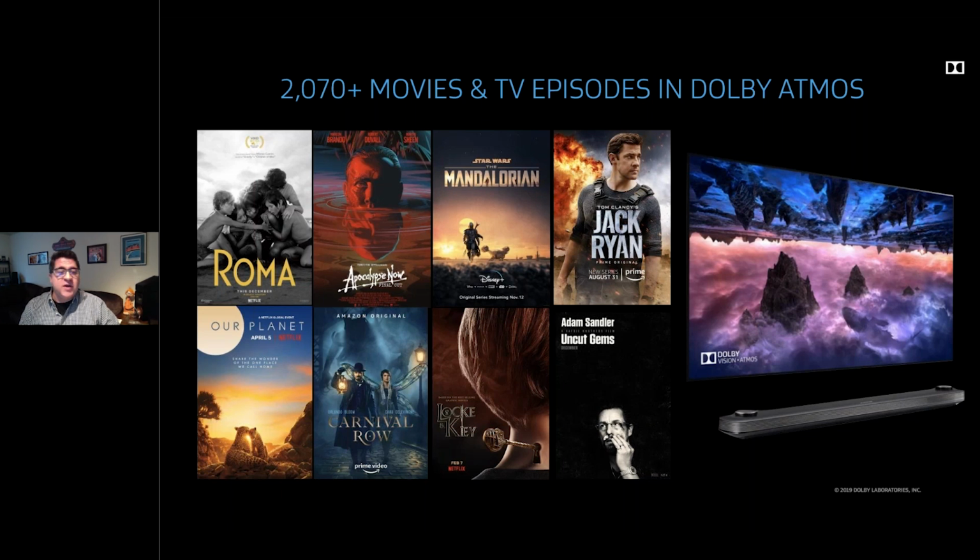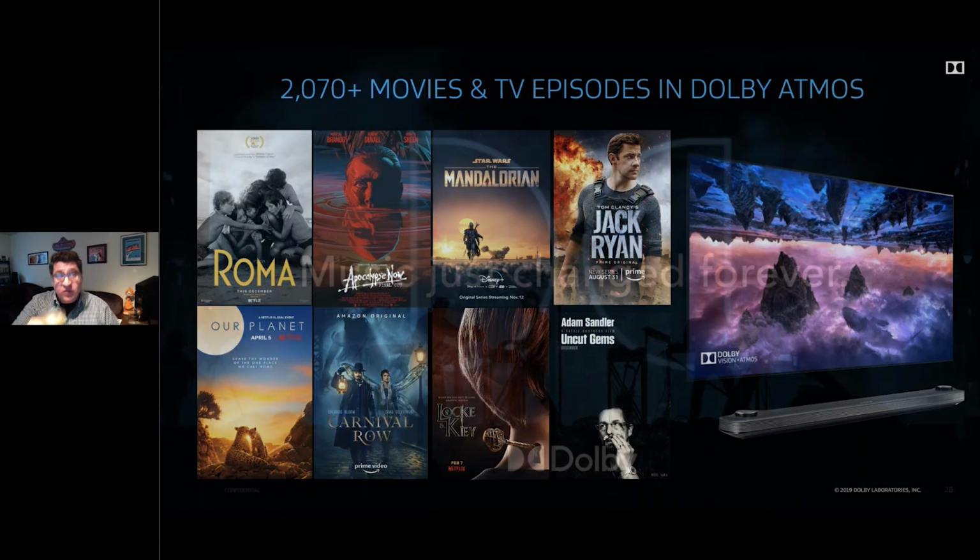You feel like you're in the jungle, in the rainforest, in Antarctica, all these different environments. It really makes you feel like you're there without a whole lot of tweaky sound effects and mixing design. Atmos is a really powerful platform to give you kind of that you're there experience, again, with all of these different types of genres.